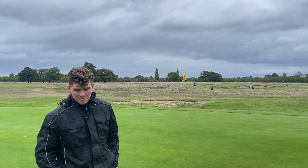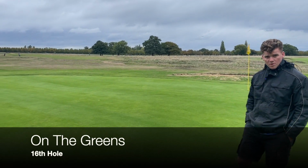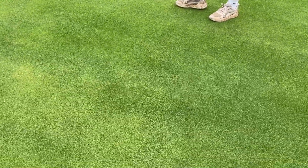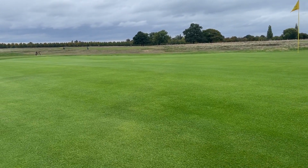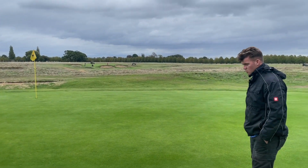So we're getting a lot of comments about the greens, saying how nice they're looking. It's just a change of program we've been doing. We've raised the height up now for winter, to 3.5 mil, so they look that little bit longer, but we're just trying to protect them from the cold weather. And with a deer cull on, not getting in till 8 o'clock some days, we really have to try and look after them. Leaving dew on them for that long in the morning when it's quite cool and it's getting warm is quite a dangerous thing. So we're just trying to protect them.